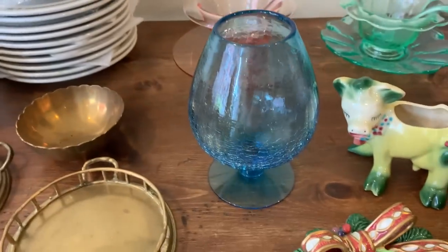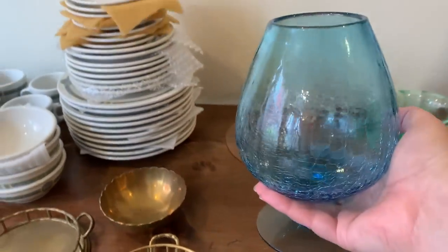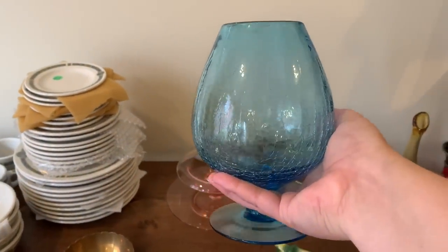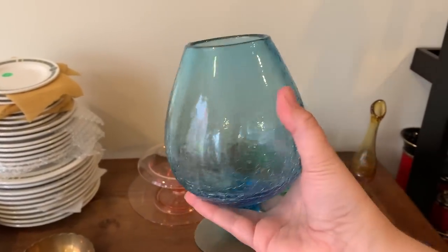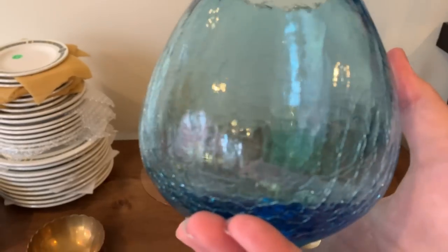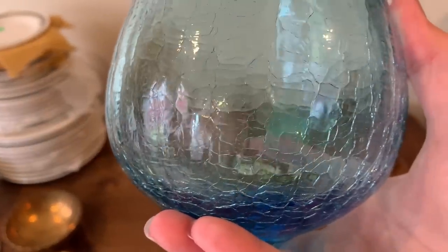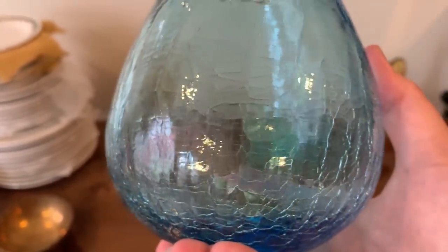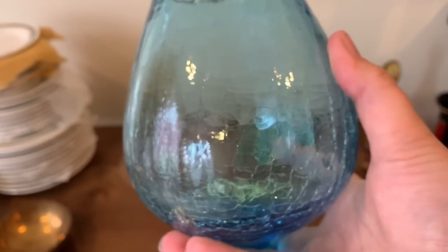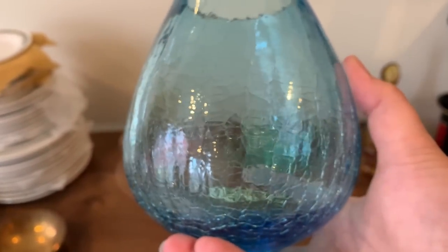Okay. Look at this piece of crackle glass. This is really cool. I know you love that. You know I love a good brandy snifter shape. This looks like Empoli glass to me. I love the shape of it. Here, I'm going to let you touch the screen again. Mary Beth, we could just have a sale with this haul. Right? Wouldn't it be fantastic? Look at that crackle in there. Isn't that phenomenal? Love it. That's just beautiful. I love that.